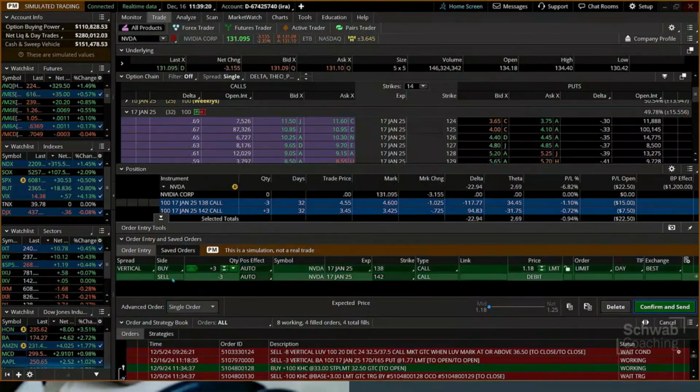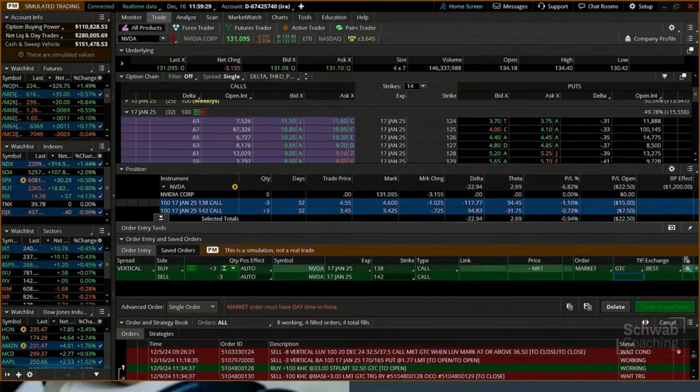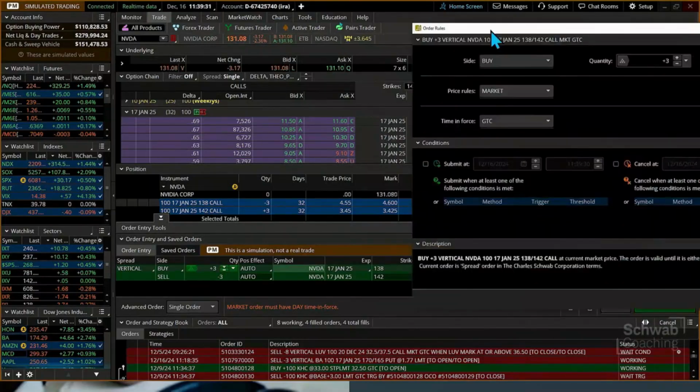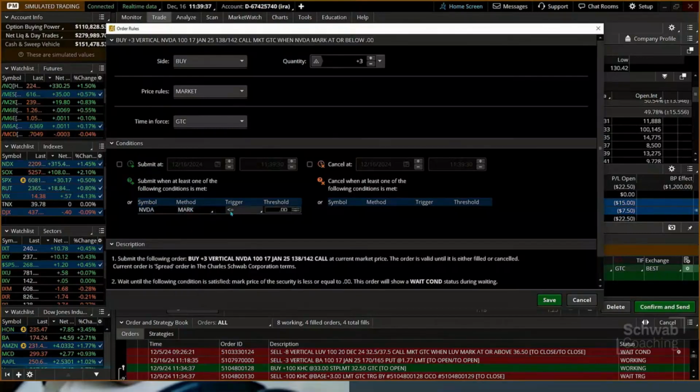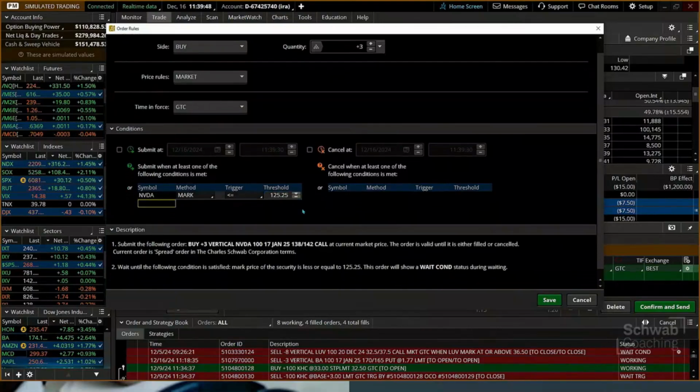When we set this buyback, what you're now going to notice is we're going to say limit, market, dated GTC. When we go to GTC, we're going to click on the gear. When we click on that gear, what I'm now going to do is go symbol, NVDA, mark. If this confuses you, let's talk about it. In this case I'm going to put 125, and if you don't mind, I'm going to say 125 and a quarter. So this confuses a lot of people. They're like, what does that even mean? Don't worry, type in the number, and then down below we can see what it says. Just read it.